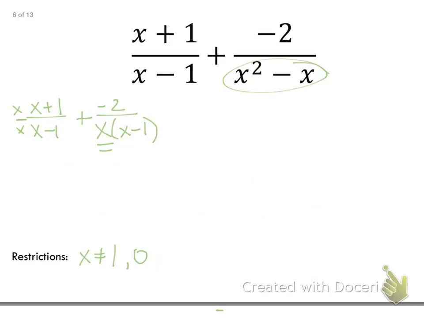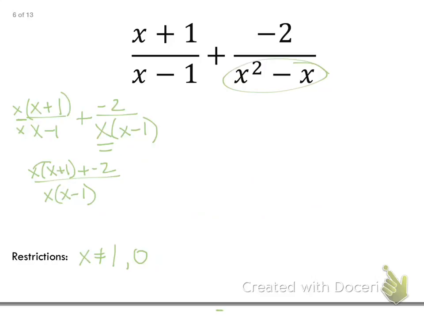So I'm going to rewrite them with the exact same bottom that they share, so I can kind of skip a step to make it a little faster. So they're going to share that common denominator, and now I'm going to do this top here. Remember this x, when I multiply the top, I multiply the entire top by x, and then I have plus negative 2. Once you get common denominators, you simplify the top until we get to the part where things can cancel. Okay, the x's cannot cancel in this situation because it's being added or subtracted from negative 2 right there.